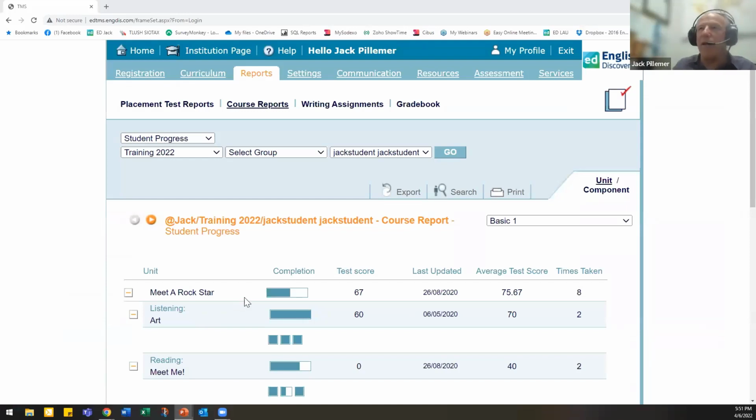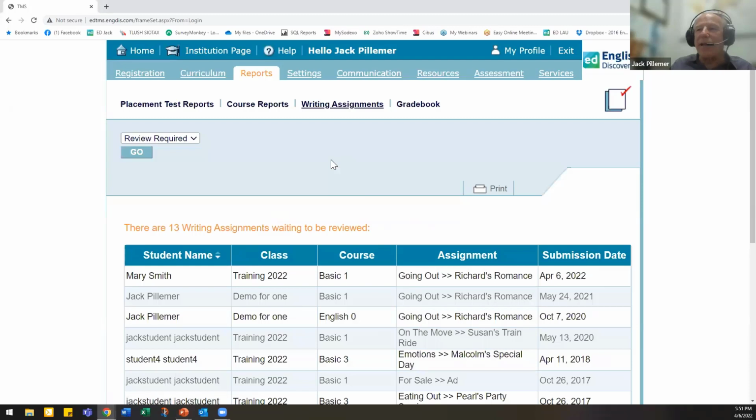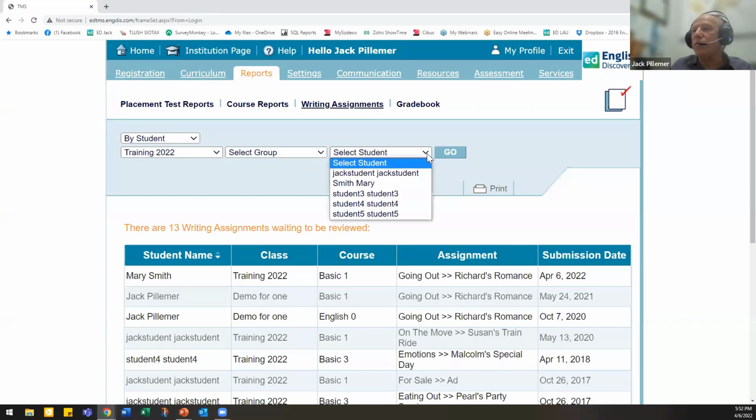Back to the platform, and I hope you can see it. Yeah, okay. Writing. Students send writing, and I don't know if I remind you, but those of you who were with me last time and those who weren't, by class, sorry. I choose my class, I can choose a specific student, which I'm going to do. Makes it easier for me.